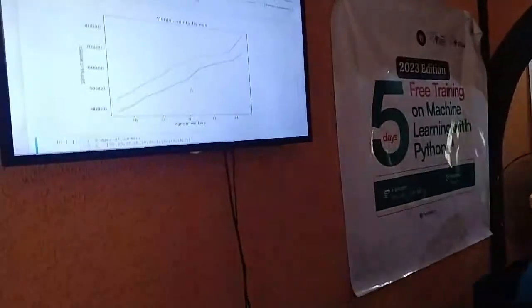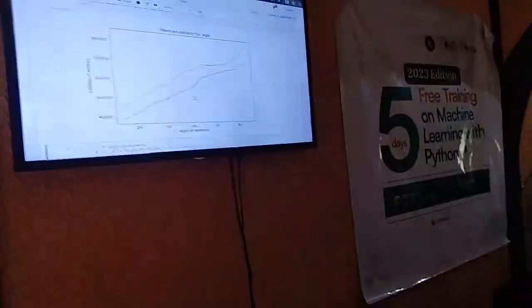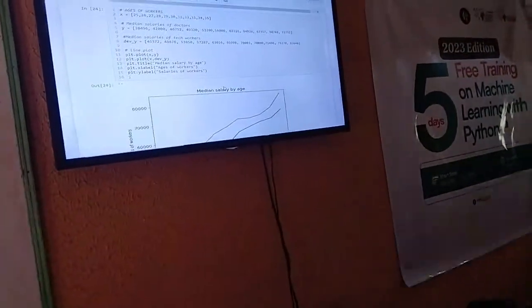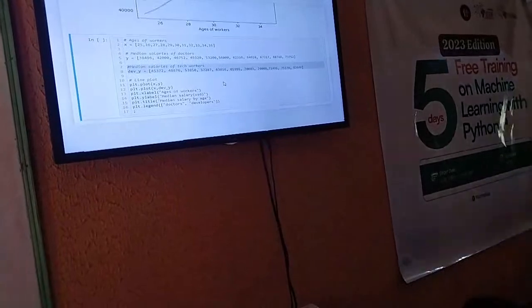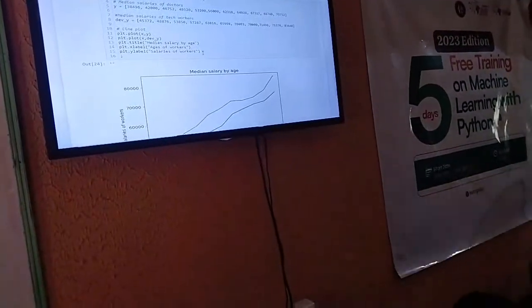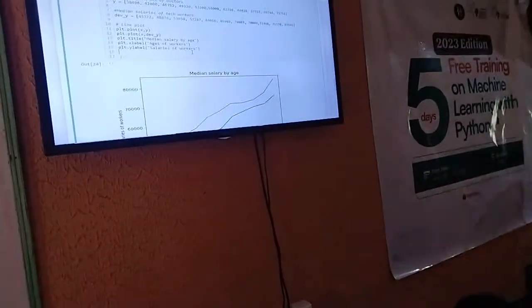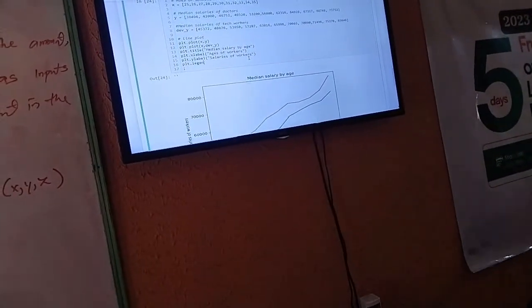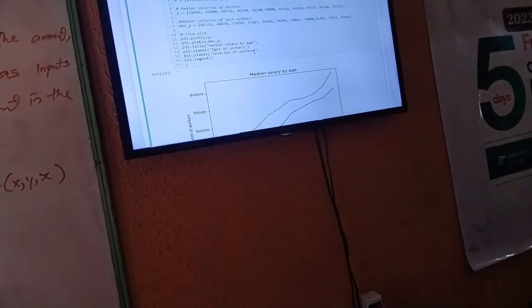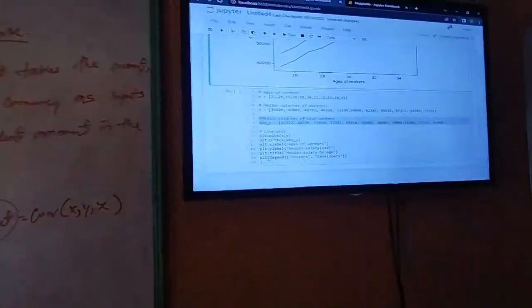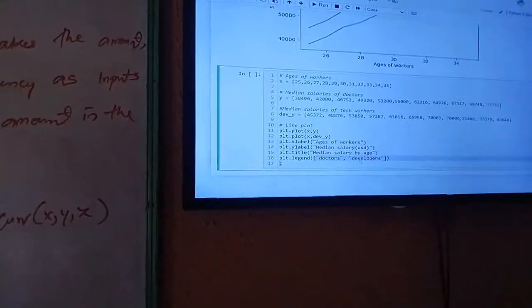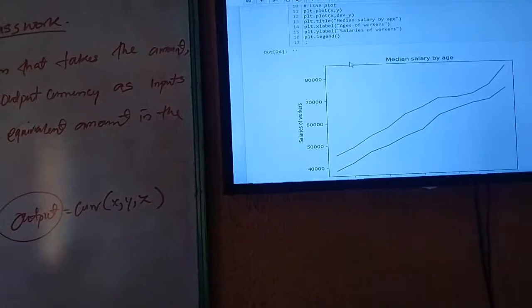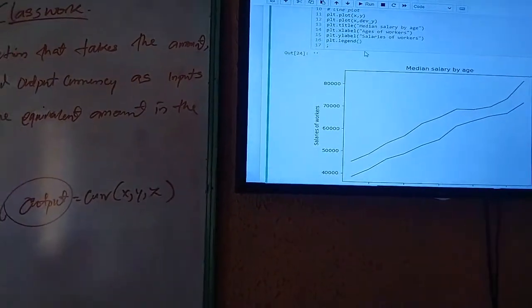So if we want to get our names now, what we just do is say plt.legend. For our legend now, let's just copy this. There are different ways to write your legend, but let's look at this style.